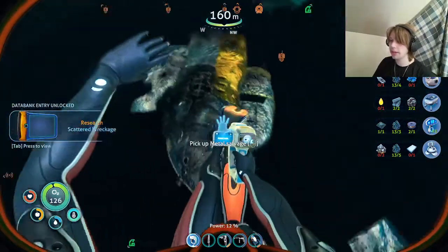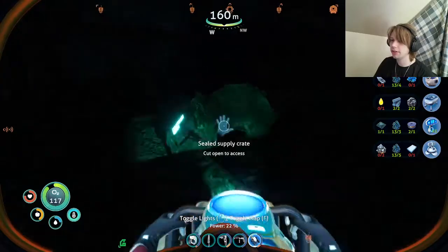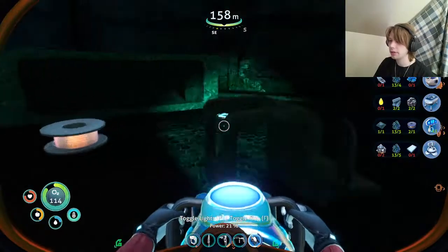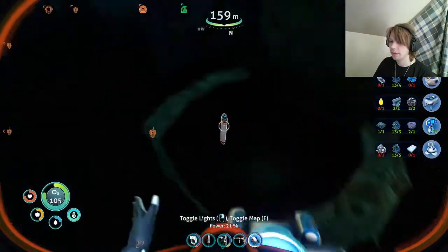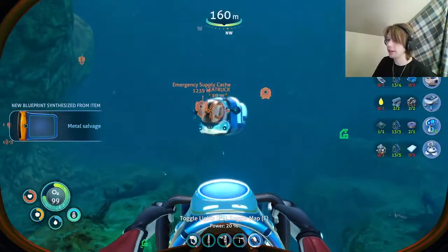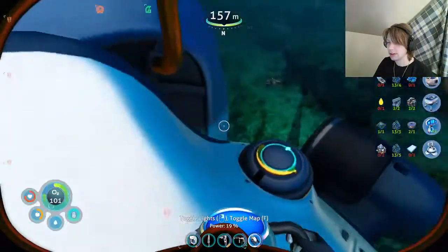Oh wait, I haven't been in here yet. Because of the crash, I haven't explored any of this. So there's just to be a bunch of stuff here. That's sealed. We don't need the wire yet. I'll take the battery. Yeah, here's the disc. There's the power cell that I left. I'll take some metal salvage, I guess. Wait, what am I doing? That's 1100%. There we go.